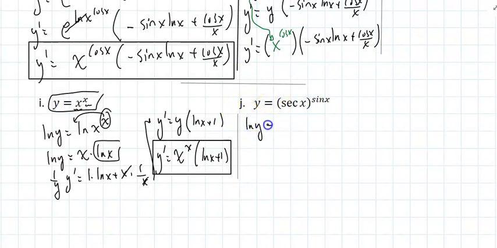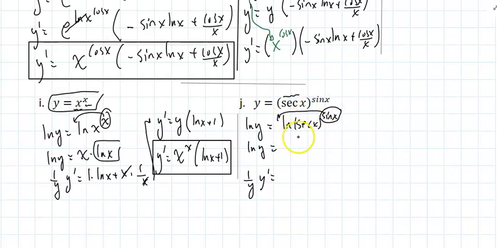And the same deal on the last problem. If I take natural log of both sides, I take a derivative, 1 over y, y prime equals, oops, rushed. One more step. Natural log of y equals, I'm assuming that whatever I'm taking the log of, this secant, is bigger than 0. Assume those cases, fix x so that that's true. This would be the sine of x times natural log of the secant of x.